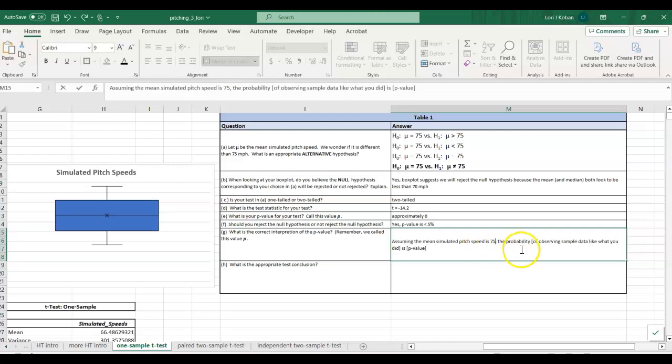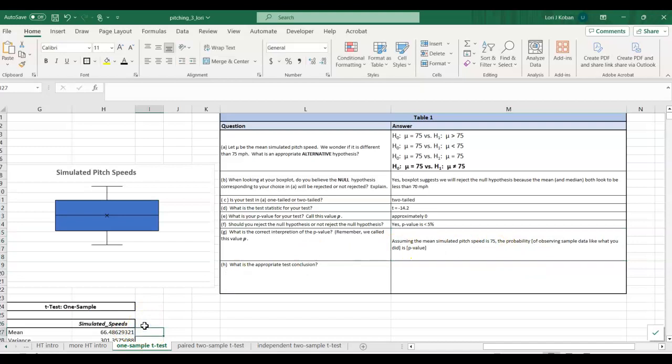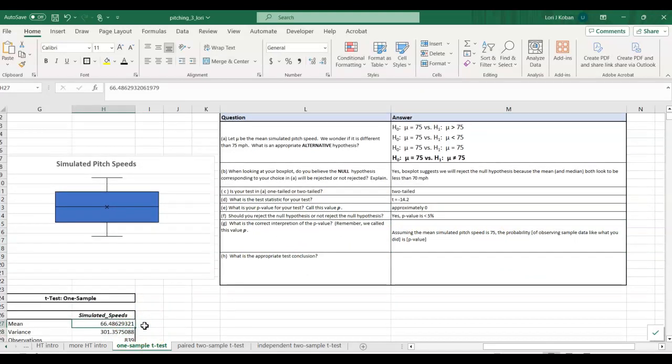So assuming that, the probability of getting your data, so what is that? Our statistic is about 66.5. So we're at 75, that's our hypothesized mean, and this is 66.5. That's much smaller.